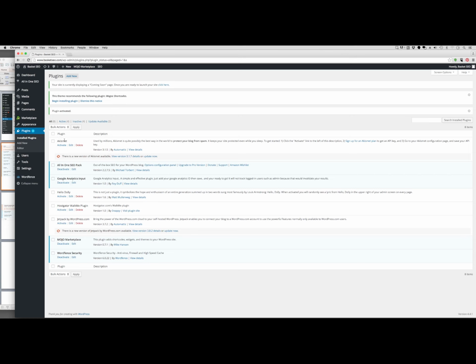And that will allow you to enter your Google Analytics ID, and it'll track that for you across your entire WordPress website.